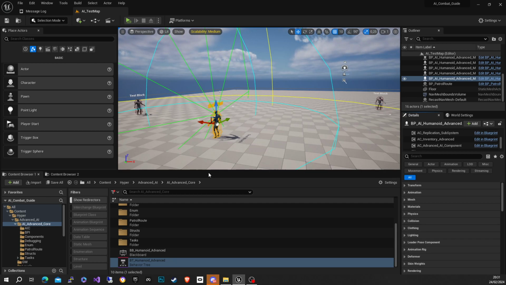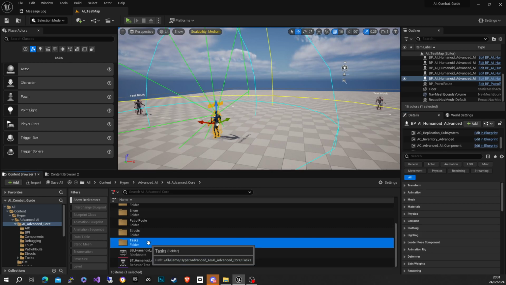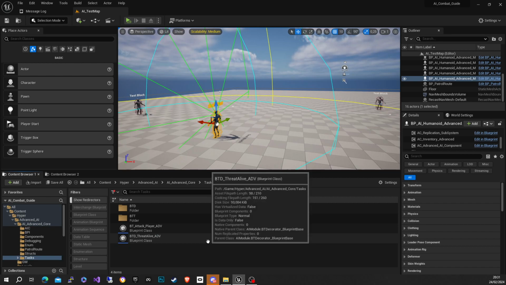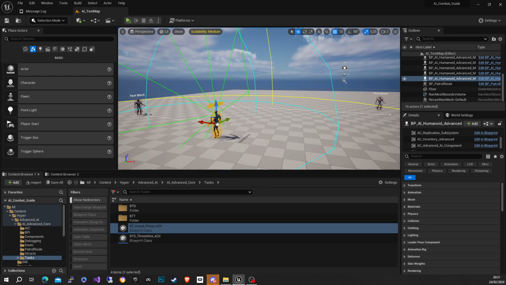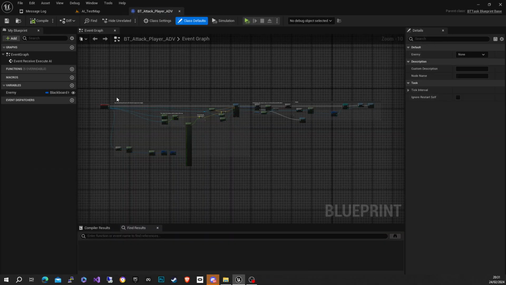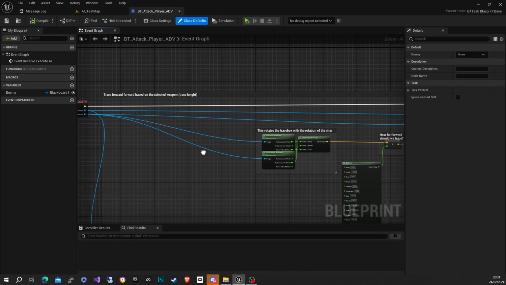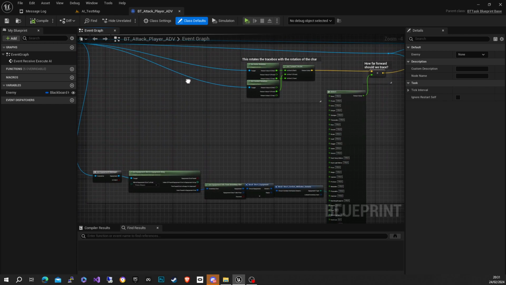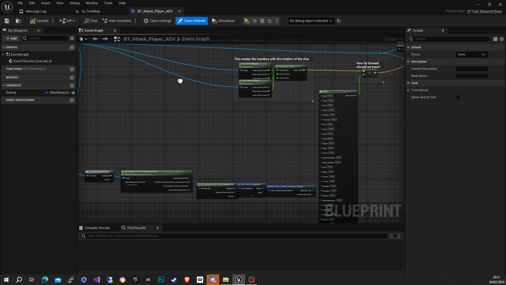So we need to have a task, attack player, that's the original one. So we need to have a task that gets the equipment manager because we need to know what weapon we got there.